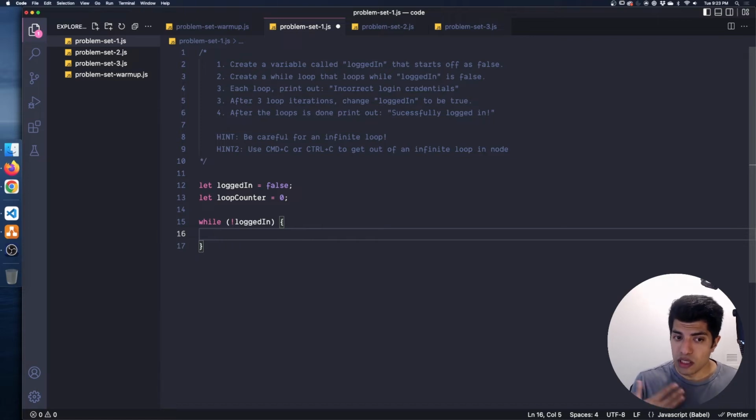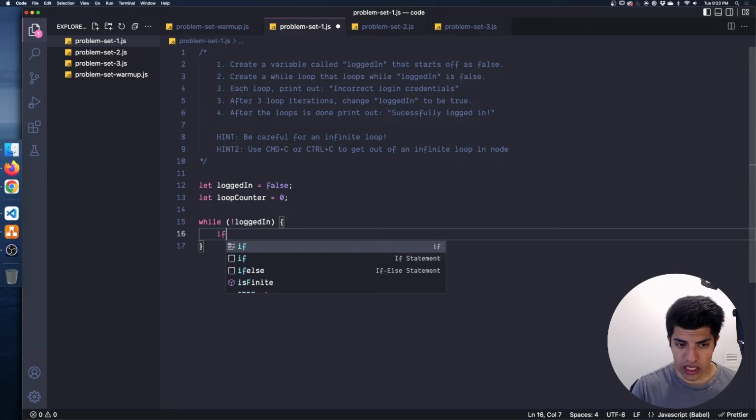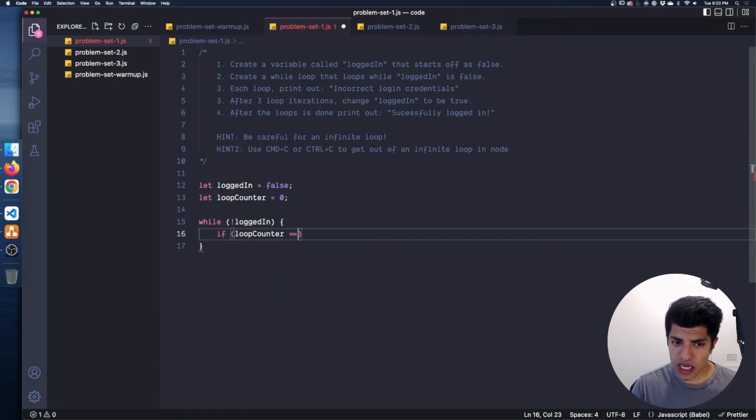It really gets tricky to figure out where to do this. There's a lot of bugs that can occur where you maybe run this one time more than needed. So you have to move some code around, but let's just take it by ear and see how we do. So we'll say if the loop counter is exactly equal to 3, then what we want to do is change logged in to be true.